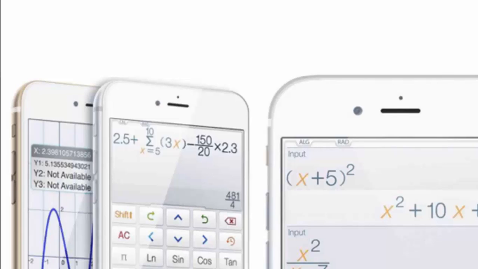I saw a high saturation of calculator apps geared towards individuals seeking higher education, with functions like graphs and complex expressions.